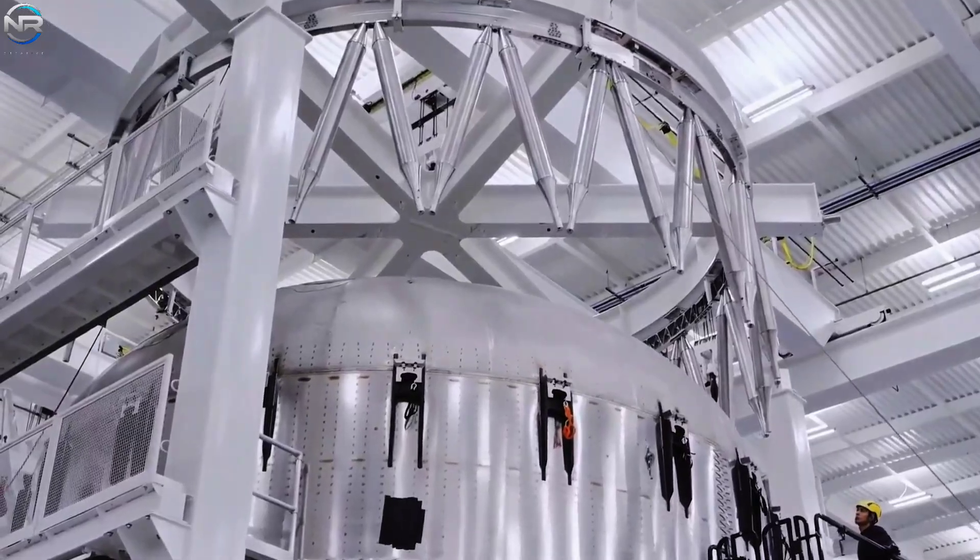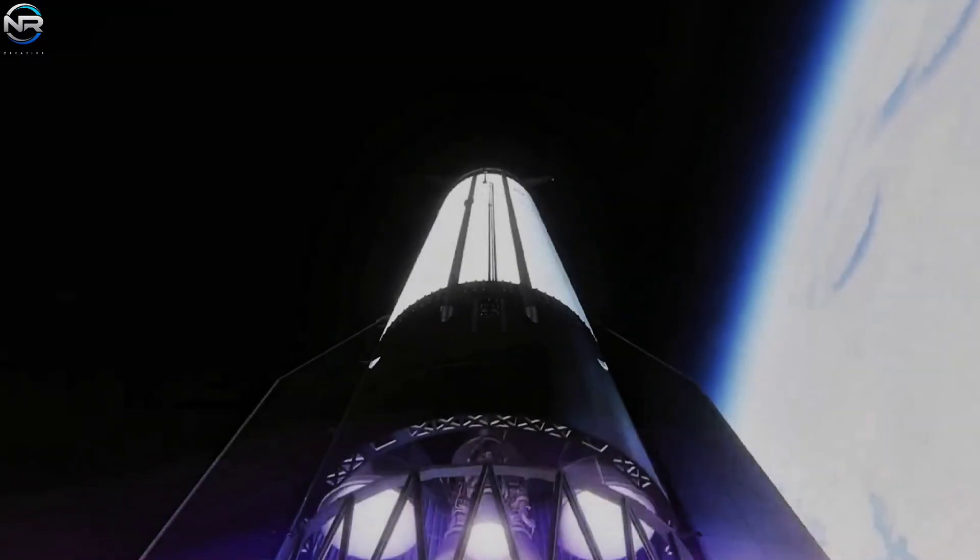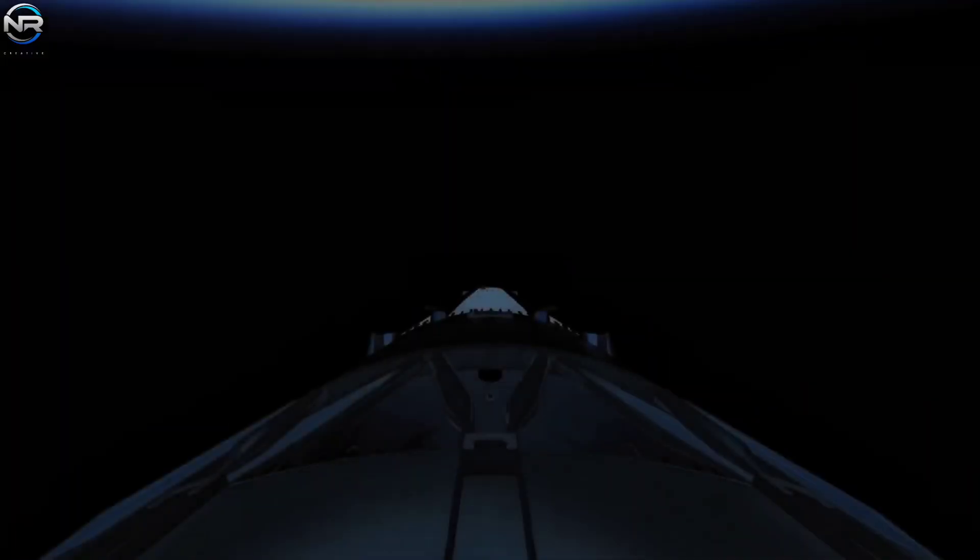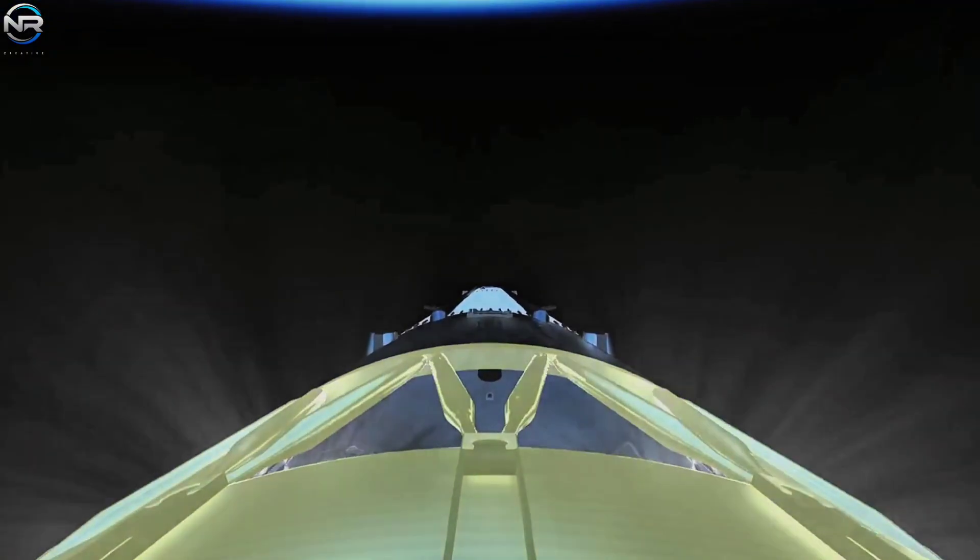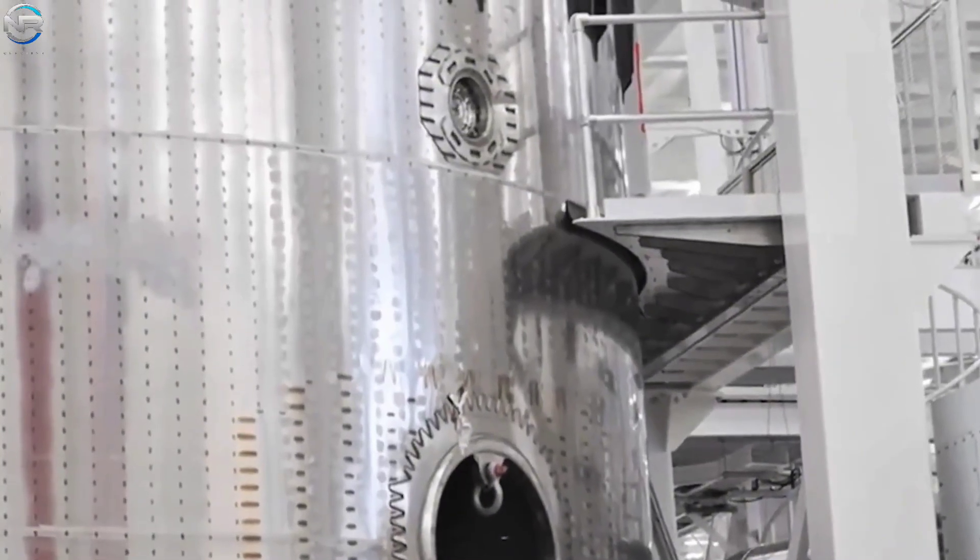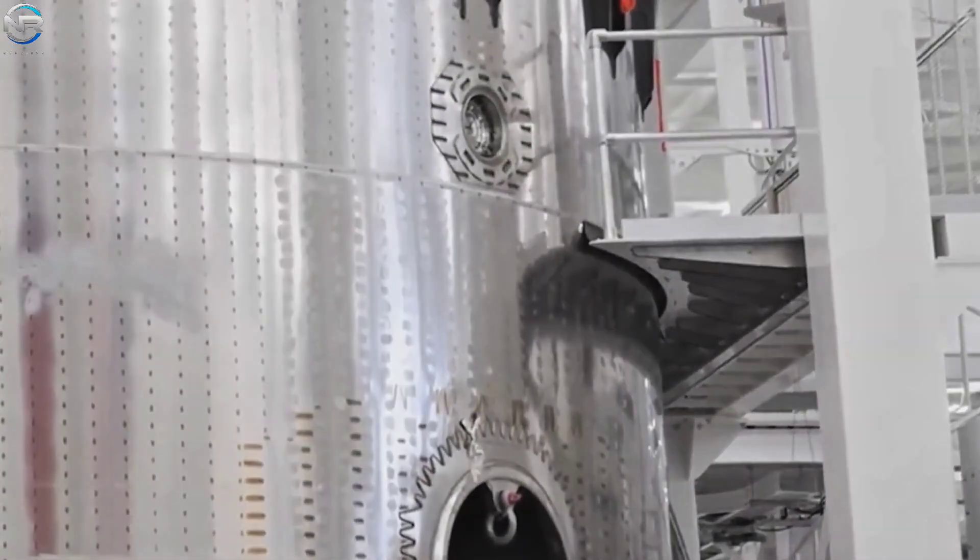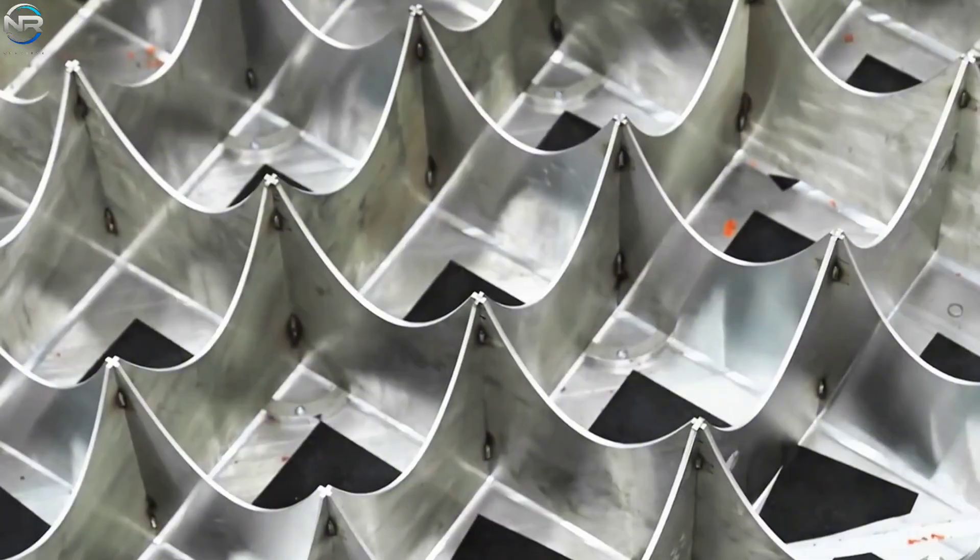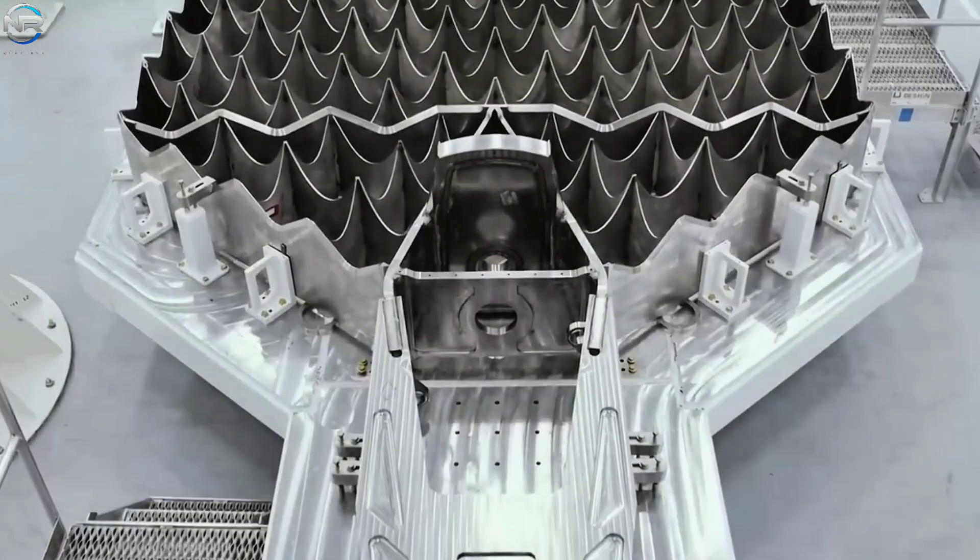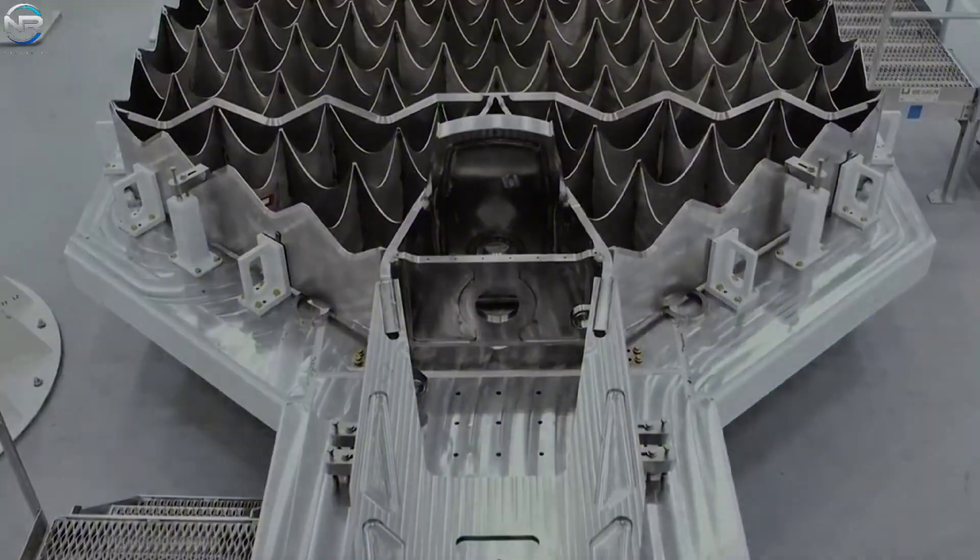Another key aspect of the newly designed hot staging configuration is its focus on minimalism. The connecting elements are now slimmer and less complex than in previous versions, resulting in a lighter and more easily manufactured design. This minimalist approach allows SpaceX to reduce overall weight, shorten production times, and reduce the need for post-flight repairs. Simultaneously, the refined design aims to improve heat dissipation and withstand the extreme pressures generated during stage separation and ignition.